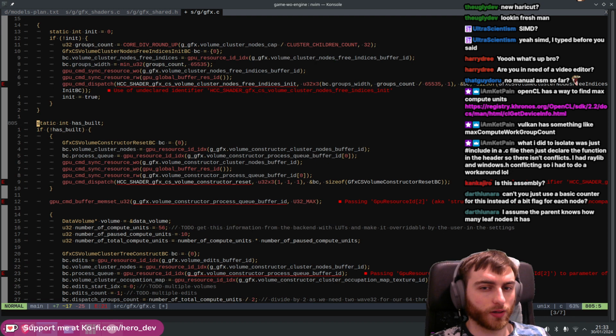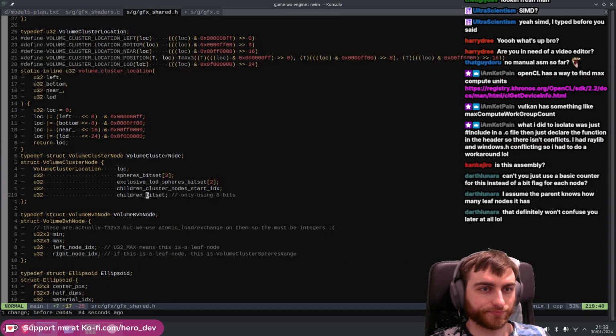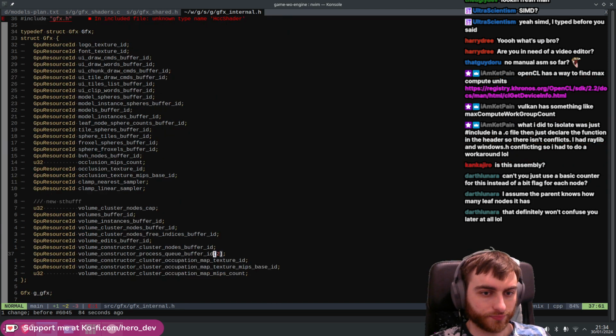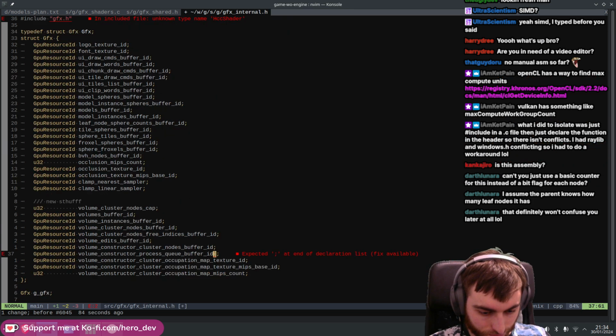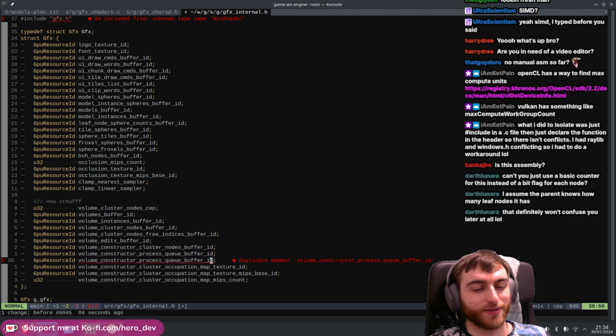Alright, maybe I'll give them better names, because they're going to need to be passed into the same shaders anyway. It will, wouldn't it? I was just being so lazy. Right, so this one is for construct, process queue, refine, process queue.